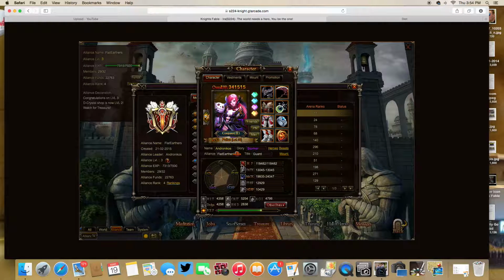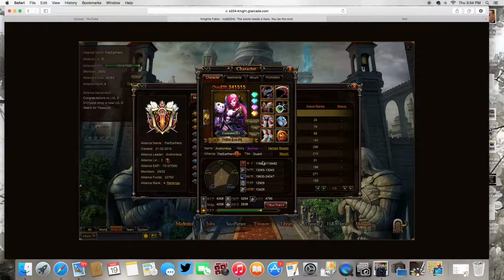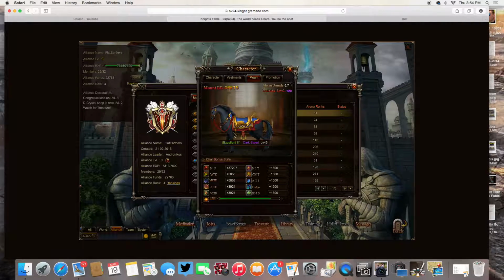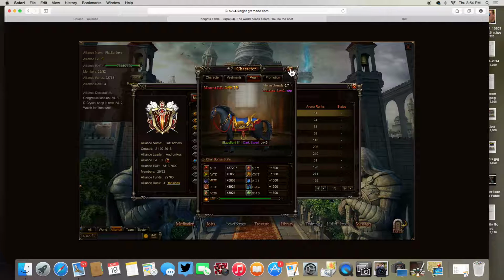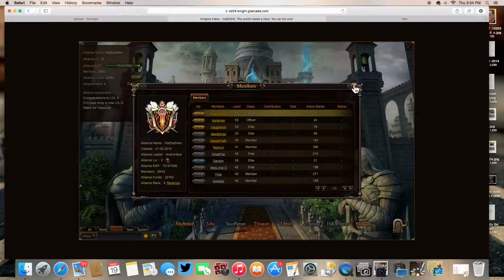I can see what nostrums he's using. He's using magical attack and hit points. Oh, and he's also got his experience nostrum on. I can check out all of his different stats and stuff. I can check out his mount, and his horse is level 45. I believe mine's level 42. So I can kind of try to do comparisons on each person like that if I really really want to.